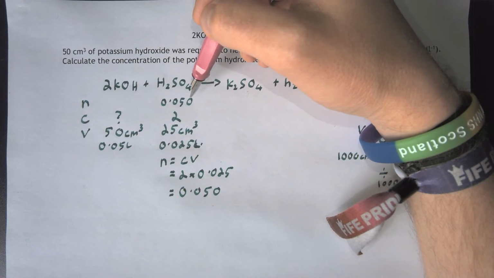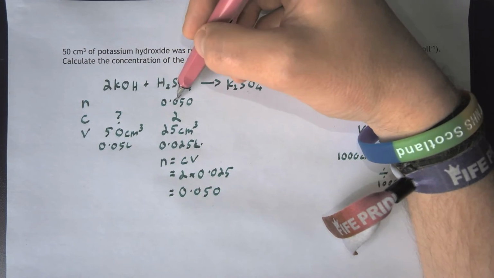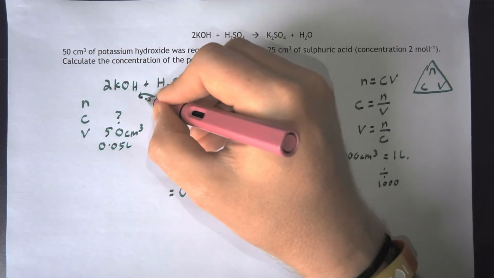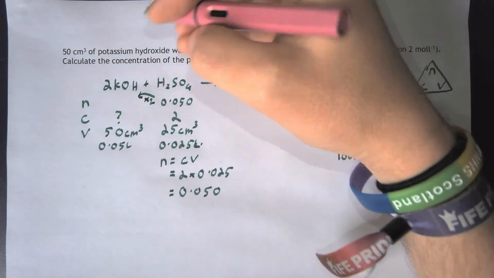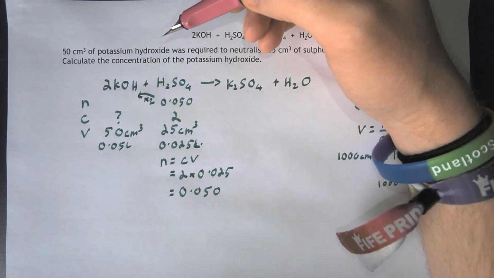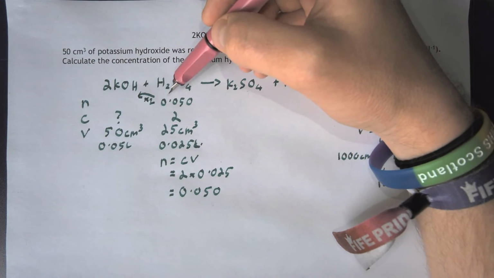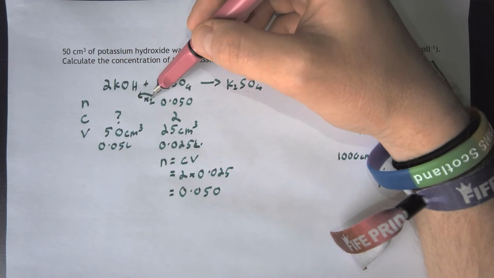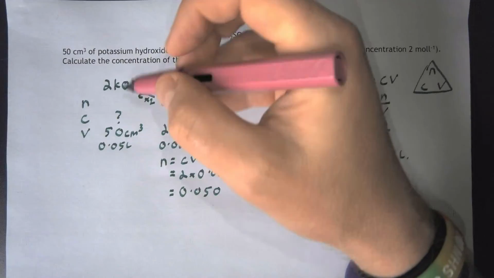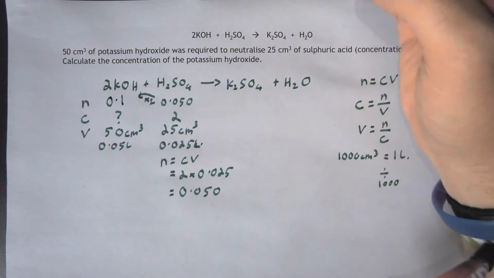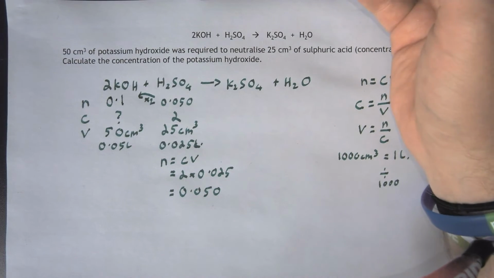So therefore you're doing the same thing to your number of moles. You're taking this number here, 0.050, and you're going to multiply that by 2 in order to get yourself over to the number of moles of potassium hydroxide. This is like the key step in this process. This is the one that everyone forgets. If you do that, again, you can use a calculator if you like, or if your mental maths is up for it, you'll do 2 times 0.05 and you will get 0.1. So your number of moles of potassium hydroxide here is 0.1.